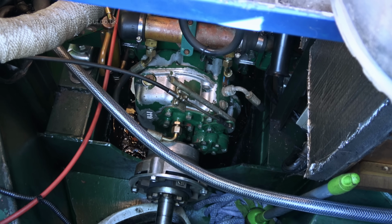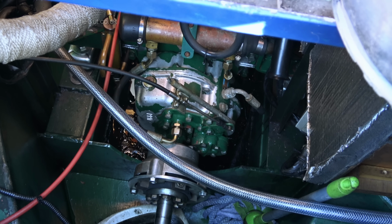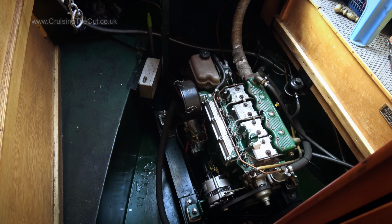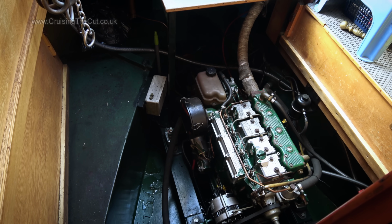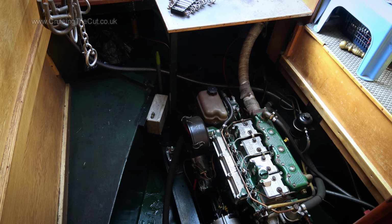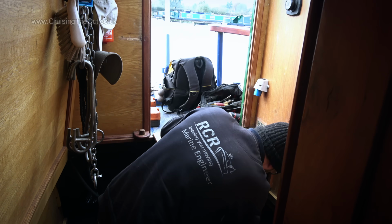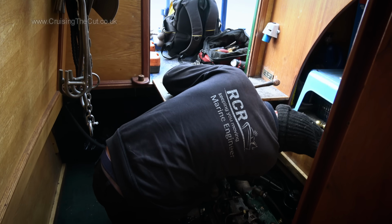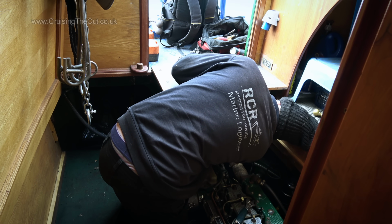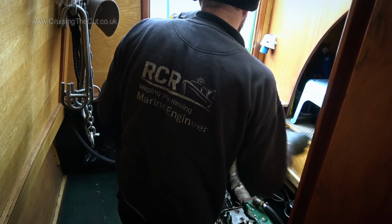That silver and green thing in the middle is the gearbox, and it bolts on from inside a housing on the back of the engine. Step 1 then was to clear the engine room of all the deck boards and junk that I keep in there, so the engineer would have access to take the gearbox and the housing off. Here he is removing the last bit of the deck board with a large screwdriver. Banging things is how much canal engineering is done.